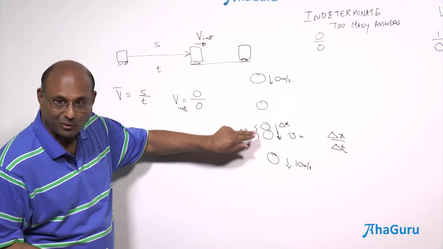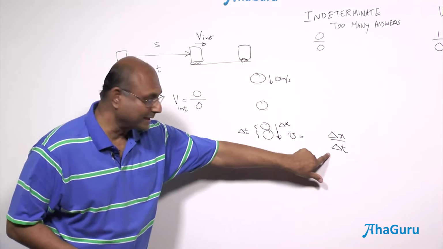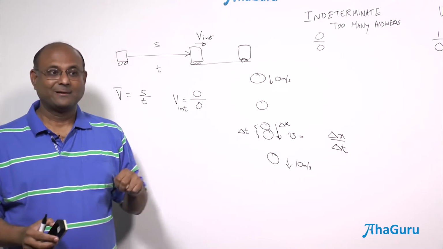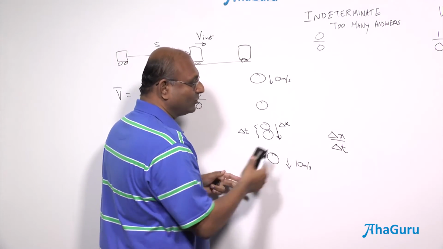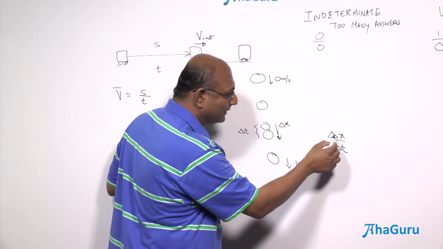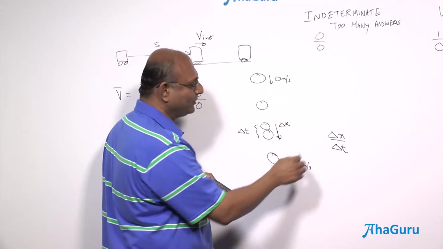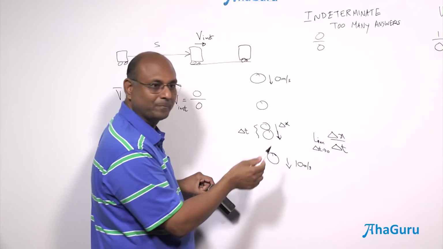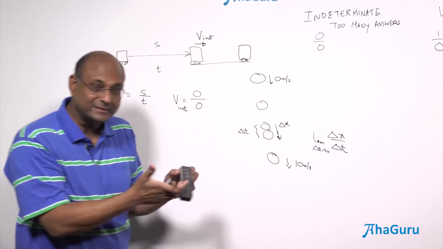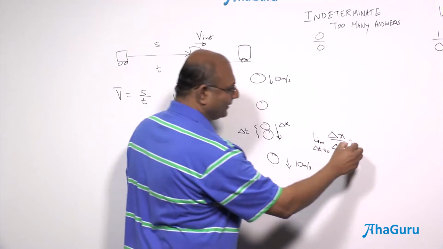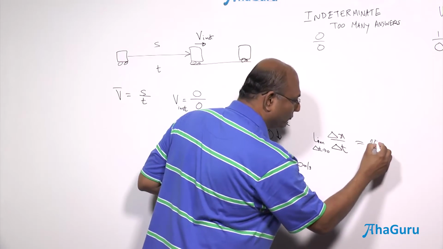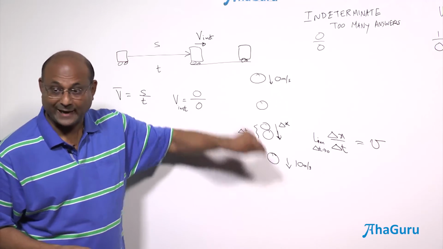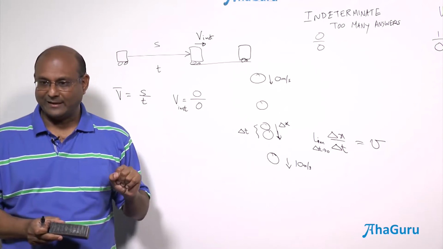By making this really small, making the delta t 0. But if delta t becomes 0, delta x becomes 0. If both become 0, it becomes 0 by 0. But we still manage to find out what this is when this becomes 0 and that becomes 0, and we use a special way to write it. We call it limit delta t becomes 0. It turns out that this is 0 by 0, but you can still find the value. And that's exactly what we are going to learn how to do. And we call this value v. It is not any value, because often you say that this object is moving at 10 meters per second. Now, instantaneous value. How did we find it?